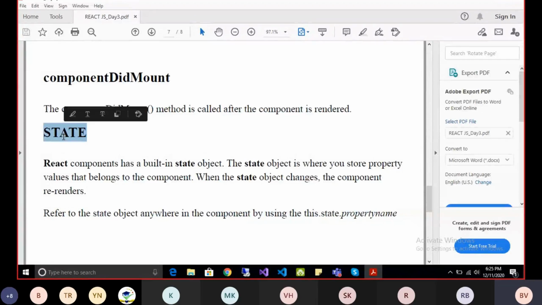And the state is nothing but, as I said, a built-in state object. State objects are properties where you can exchange data within your component, which means you can pass data to your HTML elements. The state is very helpful across React applications.